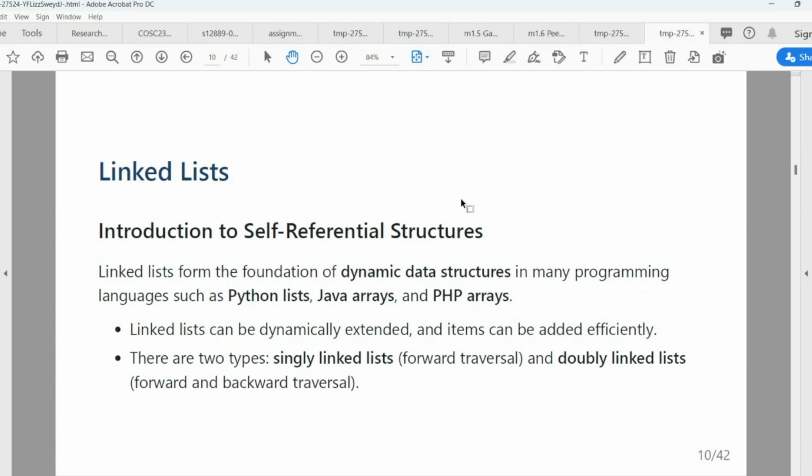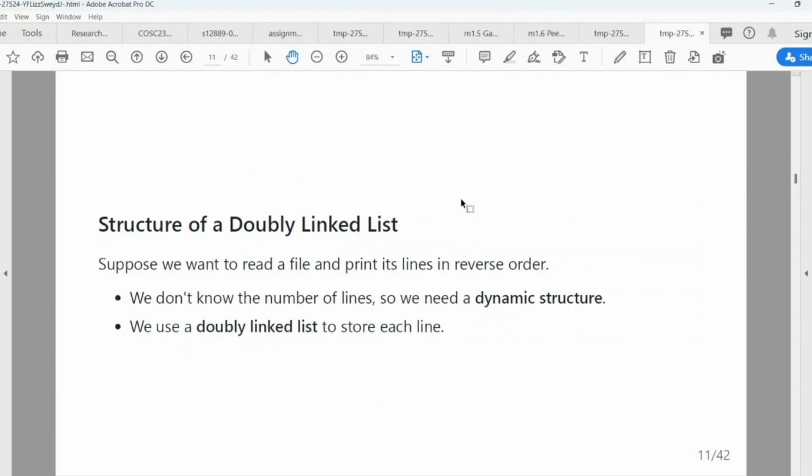Now we're going to use the structure to make a linked list as well as a binary tree. We have already learned that in the data structure course, so I'm not going to teach you the basics of those, but only show you how to implement it in C. The first example we'll look at is the doubly linked list, which means you will have a structure including where the previous item is and the next item is.